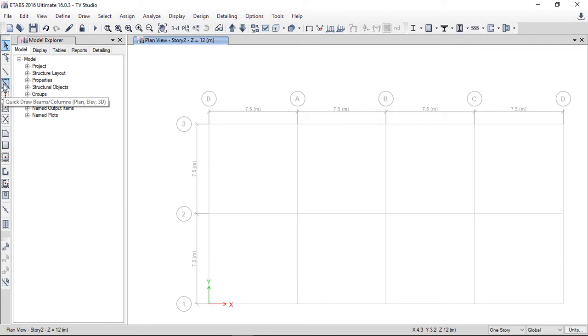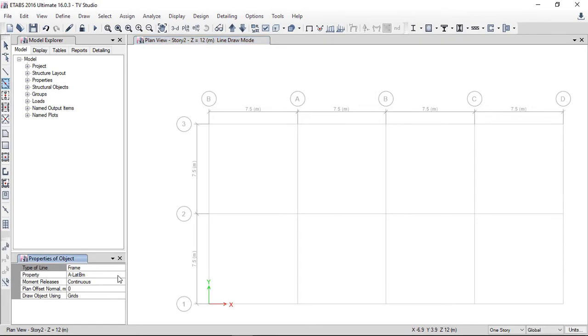I will select the quick draw option. So here I will select the auto select beam, because auto select beams has all beams present. Software automatically optimizes the cross section here, and definitely check that it's a one story.